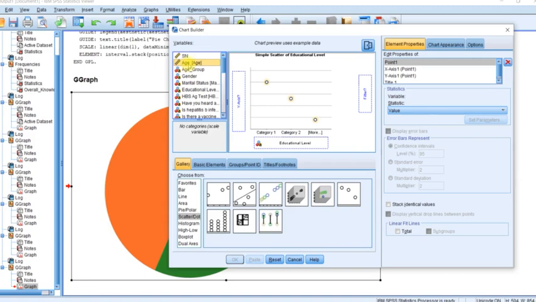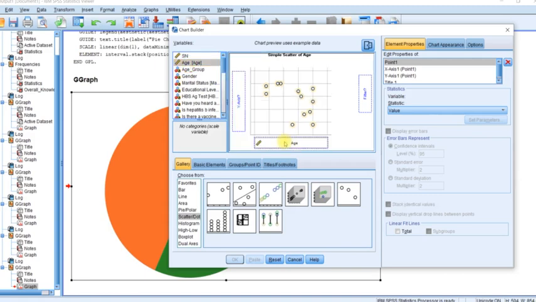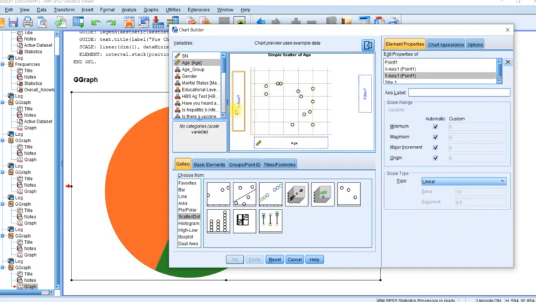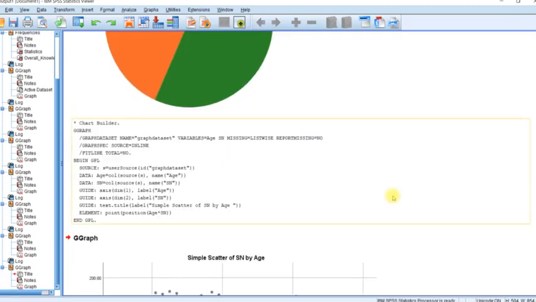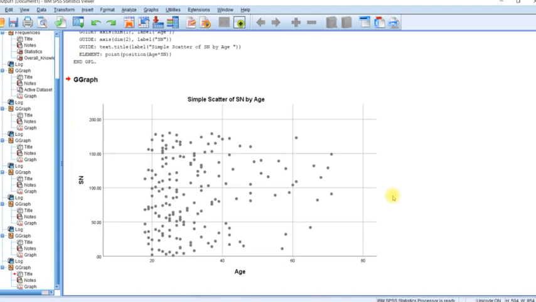So for quantitative, let's put our age there. Filter. Age. That's scatter plot.